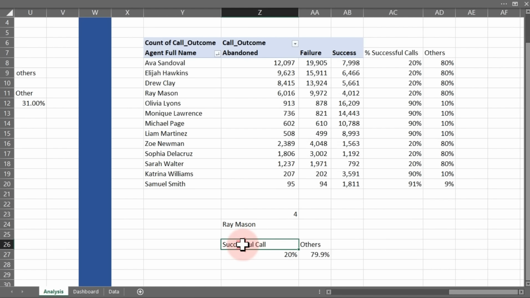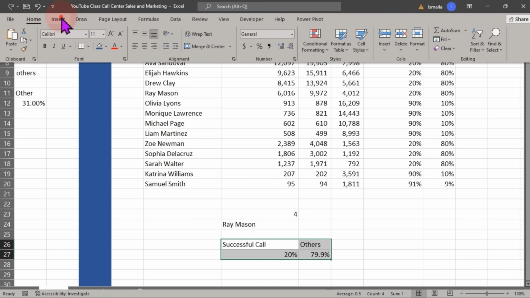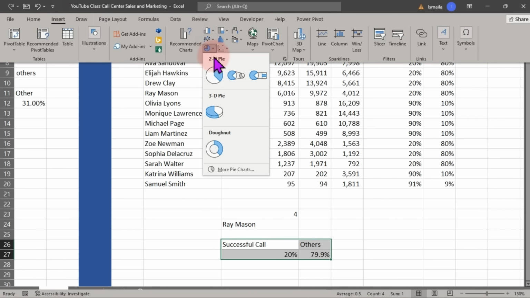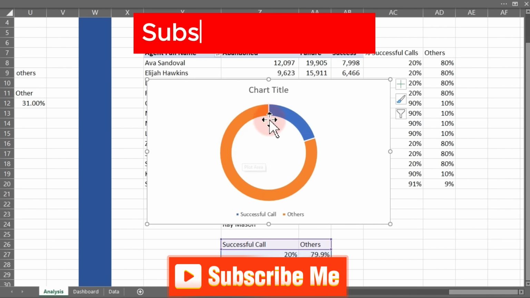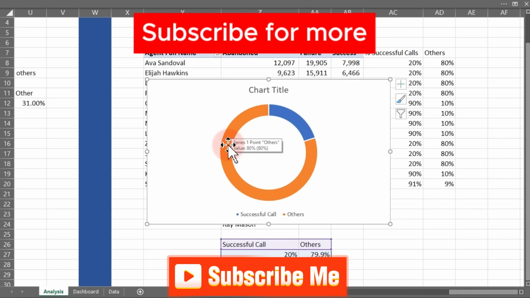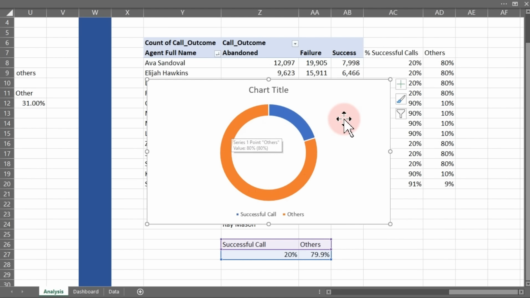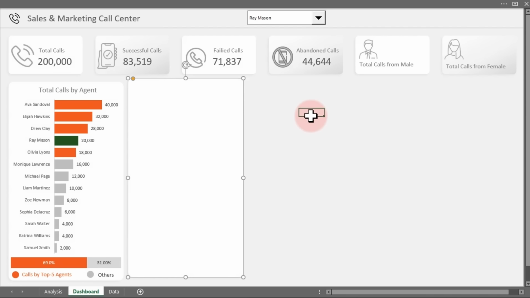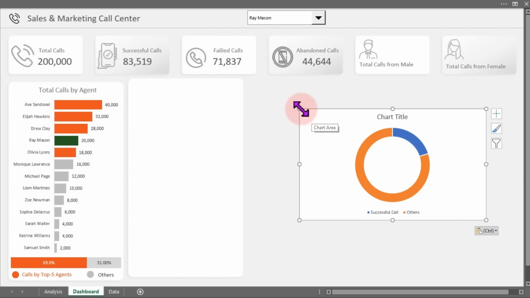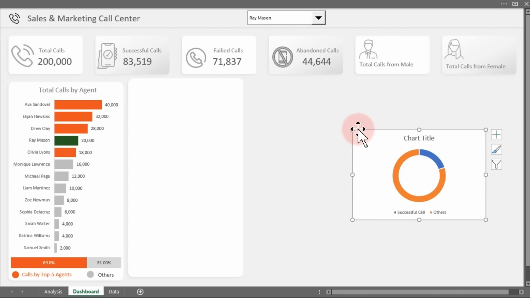So the next thing we have to do right now is to look at what kind of chart can actually communicate this for us, very importantly. So over here, I'm going to highlight, go over to the top ribbon, insert, and I'll rather use this particular donut chart here. So my success is this particular 20%, while this particular part here is actually the orders, right? So Ctrl X to cut it away. Over here, we can paste this. Now make it a little bit smaller.